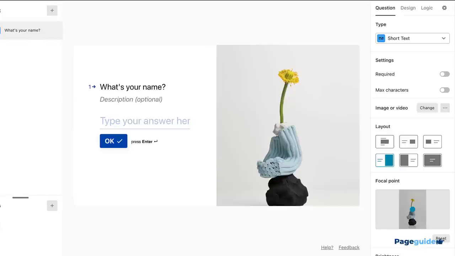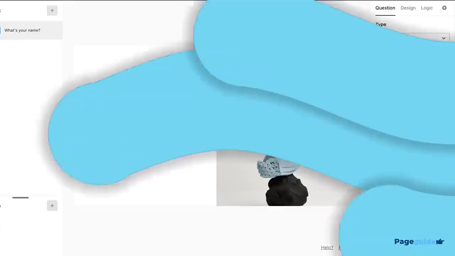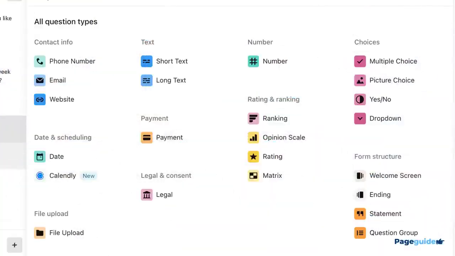So where do these forms work? You have what we call a form builder, which helps you to build a form. You can create a survey where you're trying to do research or find feedback about a certain product or a service that you're providing. You can also make quizzes.